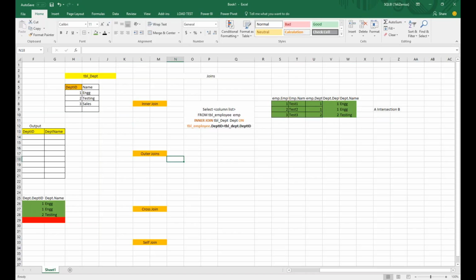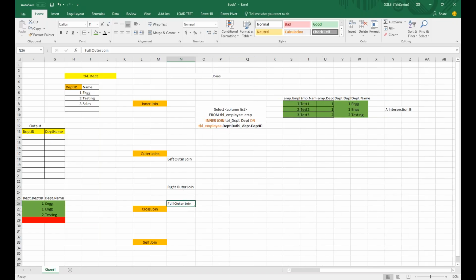In the outer joins, we have three types of outer joins. One is the left outer join. The next one is the right outer join. The next one is the full outer join. The syntax will be like this.